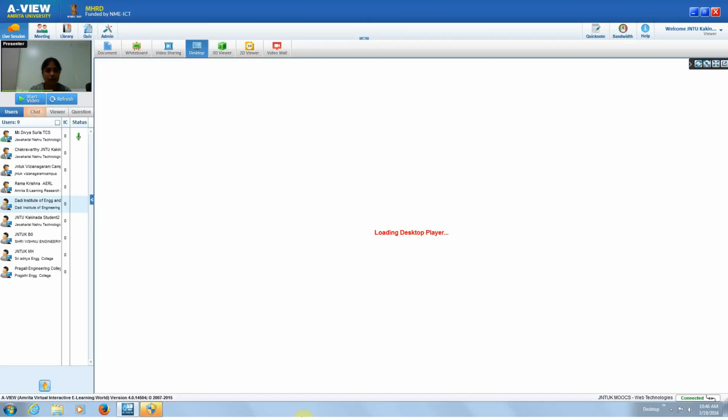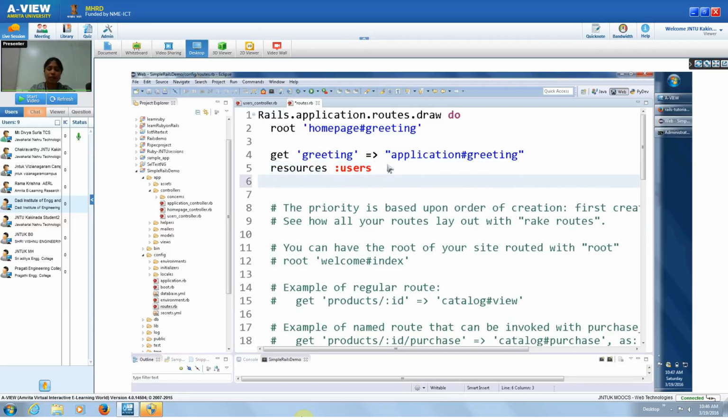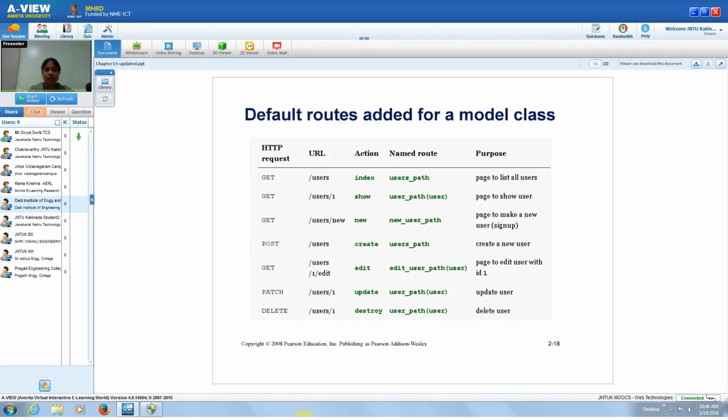Roots.rb file. If I specify resources with these resources, if I specify users, that means these are always same as including get and all these details in my application. Instead of specifying all these words, I am just including resources :users. It will automatically include all these paths for me in the roots.rb file. So whenever I am creating a new resource, I will just specify resources users instead of specifying all these paths.